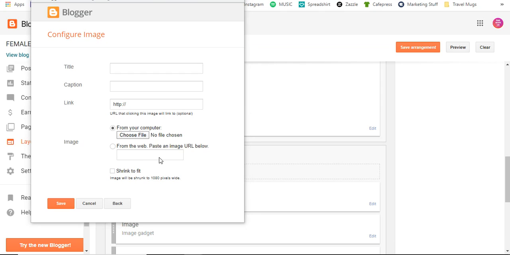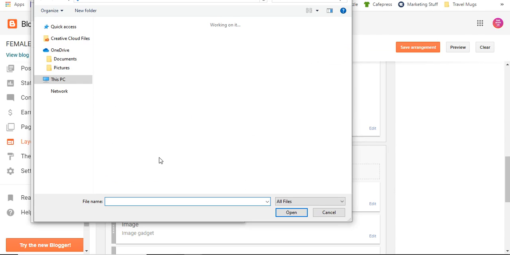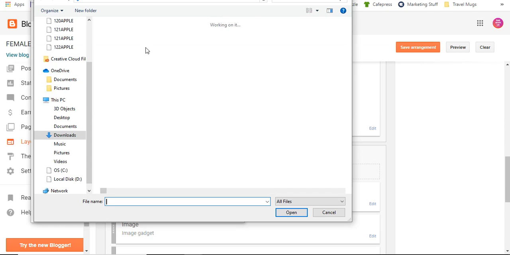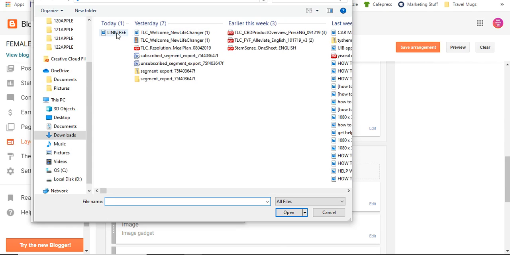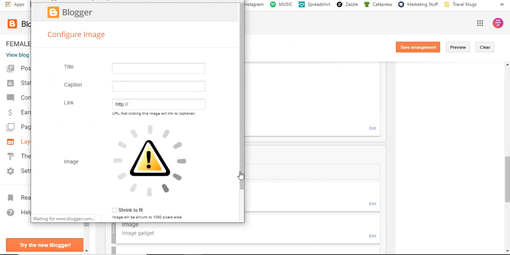Choose from file. So I'm going to locate the button. It's a little slow. Here we go. Here's the Linktree button. Open that up.